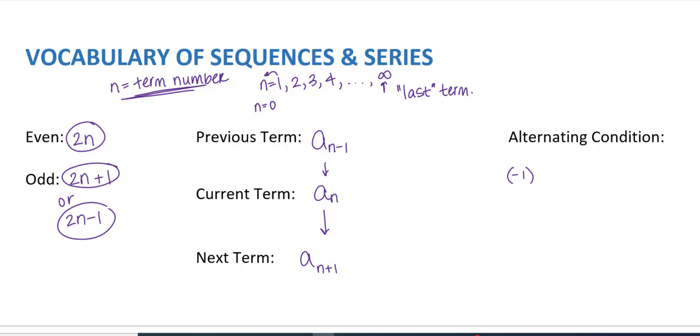So I'm going to repeatedly multiply by negative 1, and repeated multiplication turns into this power of negative 1. So it would be negative 1 to the n. Or, let's see, if n is 1, then this means my first term would start negative, then n is 2, negative 1 quantity squared would make my second term positive, third term would be negative, etc.